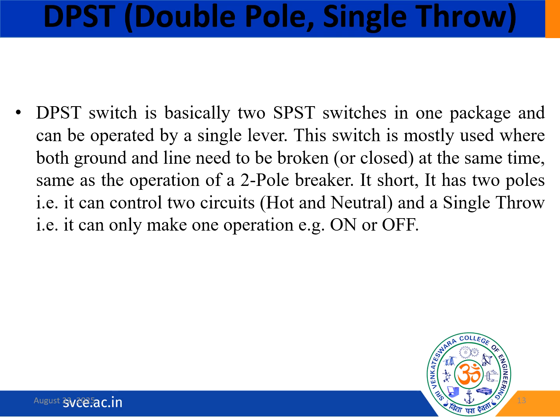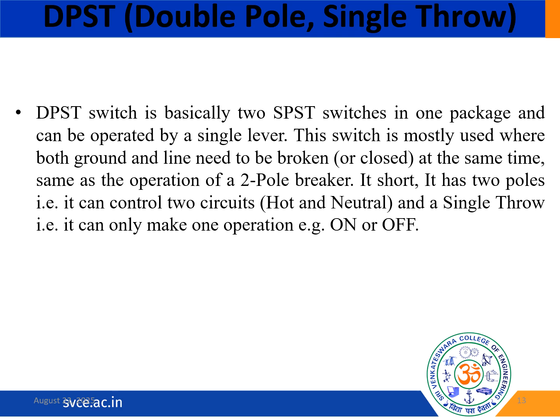Moving on to the characteristics of this DPST, we have two poles, independently controllable with two separate circuits. Typically we have hot and neutral lines. Single throw is also possible here, so both circuits are either on or off. On is closed, and off we can represent as open. We don't have any intermediate states here for single throw.